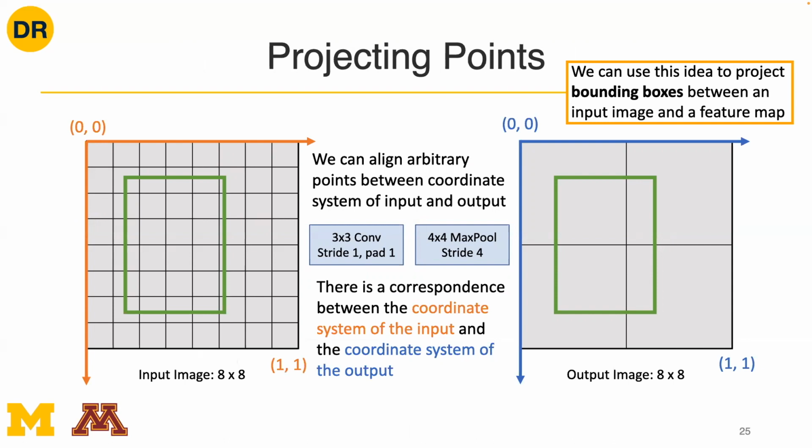Everyone believes me when I say we can define some mapping for pixel coordinates from the input into feature coordinates in the output, and vice versa? Everyone's on board? Okay. Because this is the key part of Fast R-CNN, really.